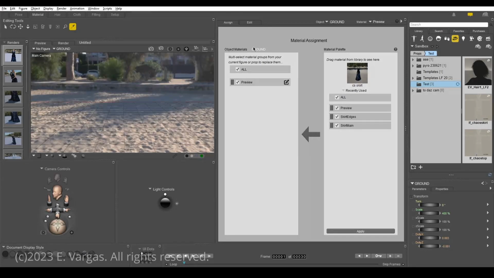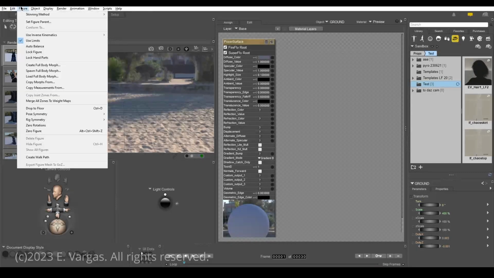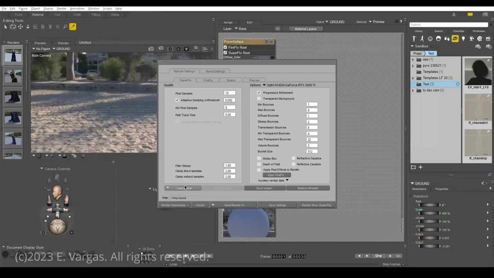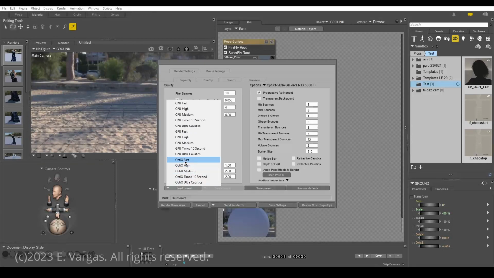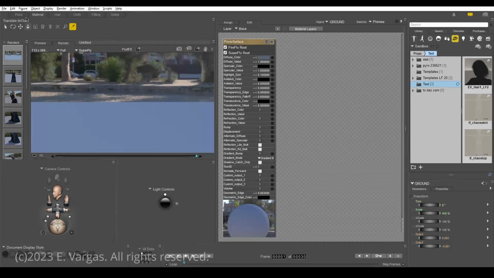I go to the material room. Then we have to uncheck the shadow catch. I will go to the render settings. Then I choose the optics fast. Okay. Now we have a base to work.